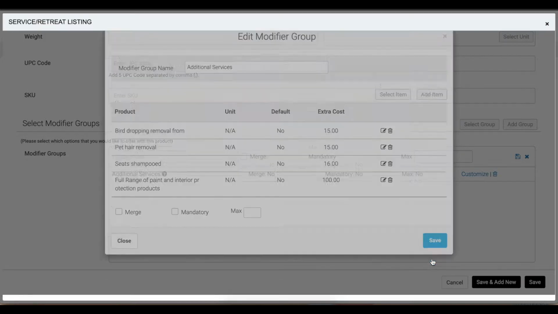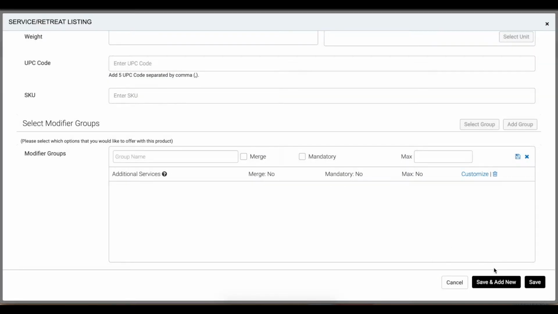Once I'm done with that, I'm going to click on save and add new because I'm going to add more services.